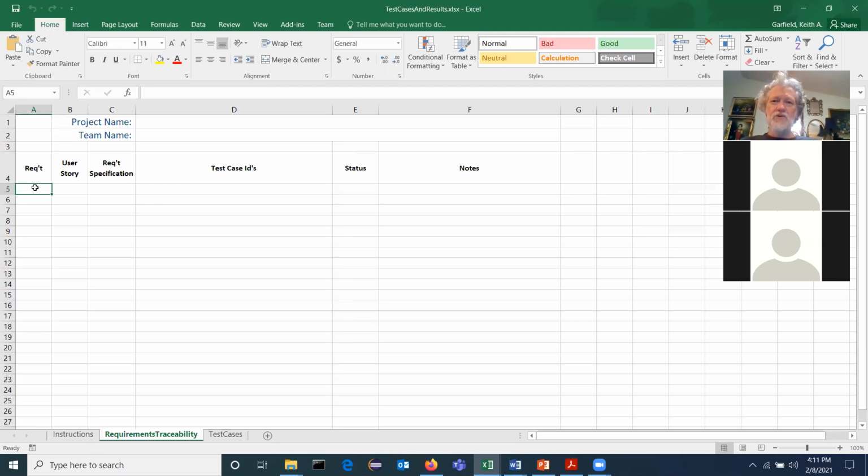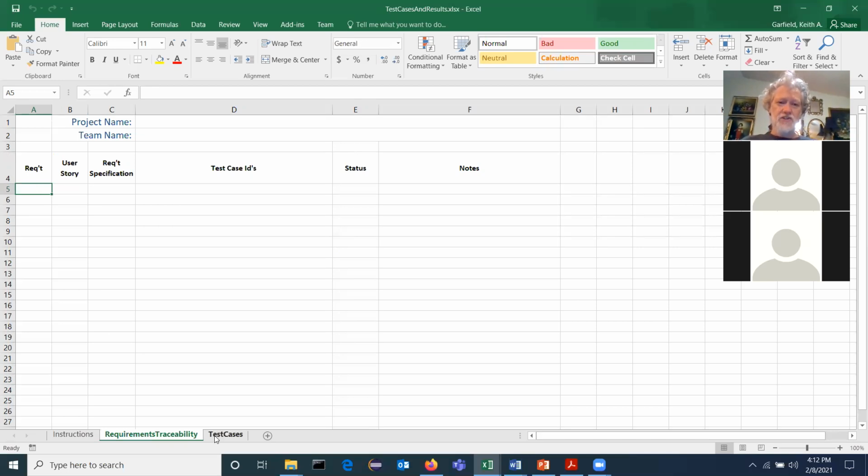And then the other question you have to answer is, the customer wanted this done. How can we prove to them that we did it? Oh, they wanted this done, which generated this user story, which generated these requirement specifications, which generated these 3 tests, and we passed all the tests. So it's a two-way street, right? Where you can say, why did I do this test? Oh, to satisfy this requirement, to satisfy the customer. Did I satisfy the customer? Yeah, go down, I did these tests.